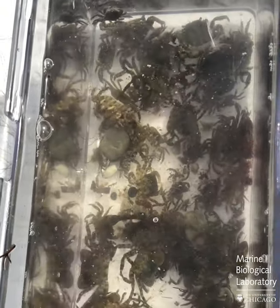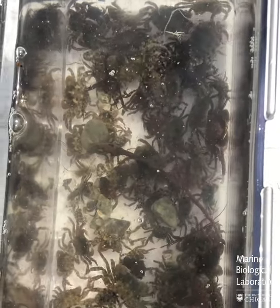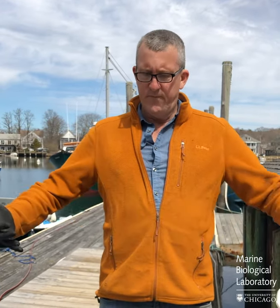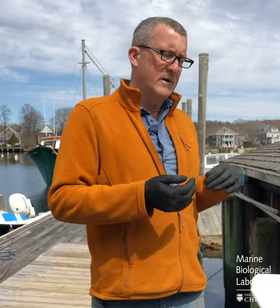It is believed that this species probably came into our waters through some kind of cargo shipping route. It is not uncommon for ships traversing the oceans carrying cargo — particularly liquid cargo such as oil tankers, fuel tankers, or tankers that carry any kind of bulk liquid — to fill large tanks with that material. When they drop that material off at their port of delivery, they typically have to fill up with seawater to stay heavy enough to return for a new fill-up. They fill their ballast tanks with local water, essentially taking a sample of the plankton living in those waters and transferring it someplace else, where they dump that water out before loading up with their next cargo. This ballast water transport system has been responsible for providing access to many invasive species all over the world.